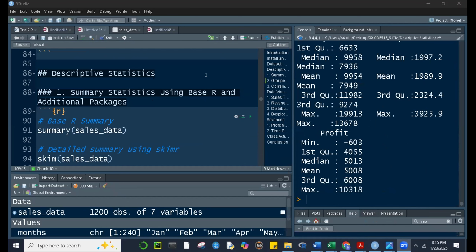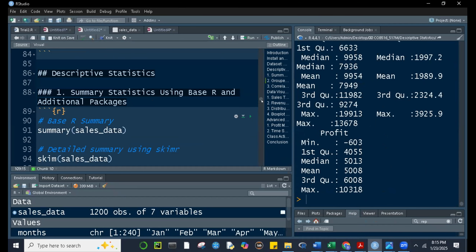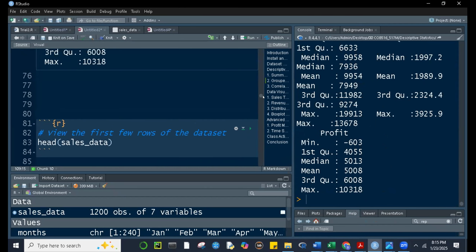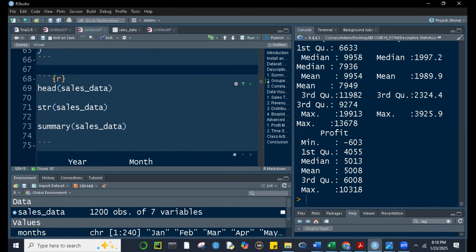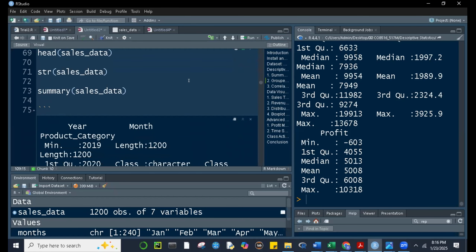So what we have done so far was to take a look at some summary statistics. We used the summary function. We also learned about the structure of the data. data.frame is one of the most important types of data structure. Other types include vectors and lists. Of these, data frames are the most widely used for data analysis.